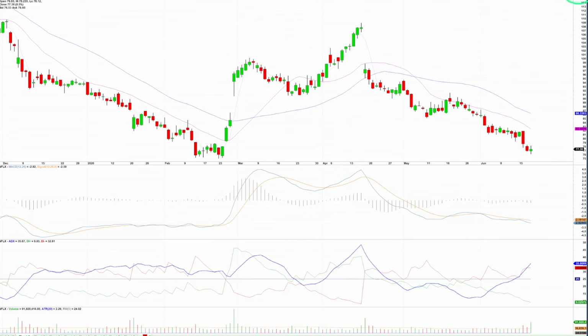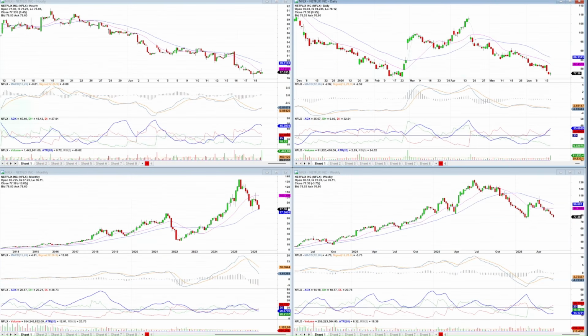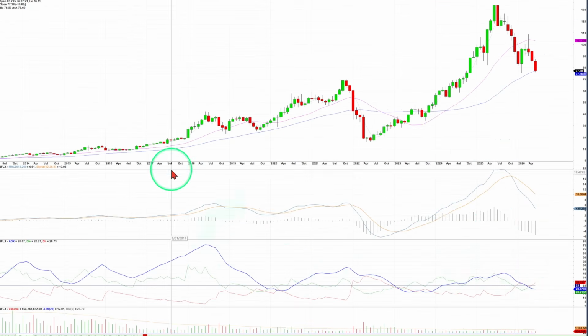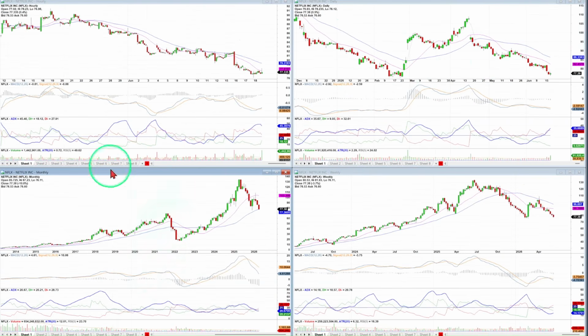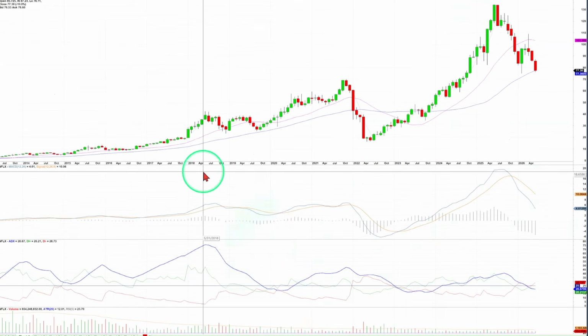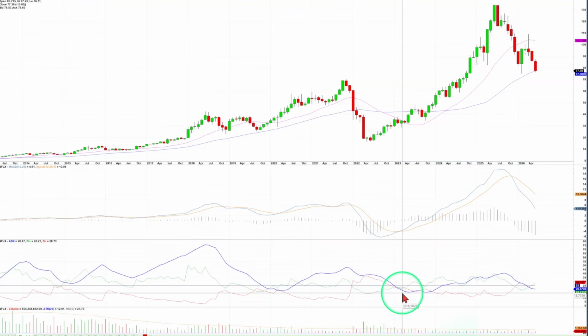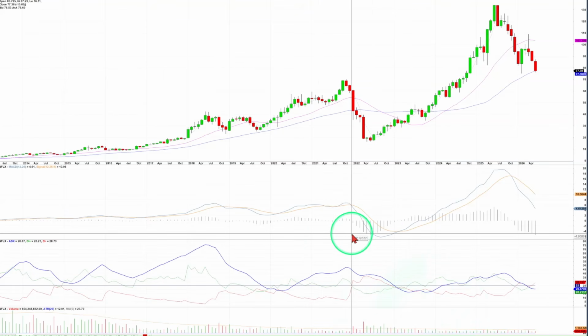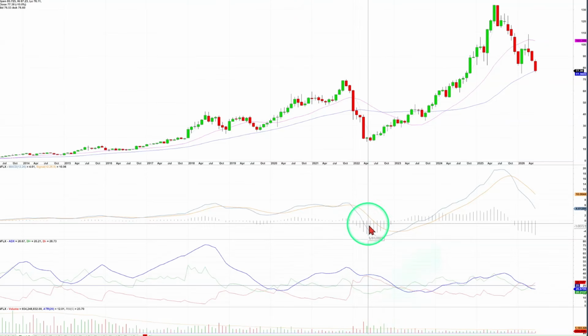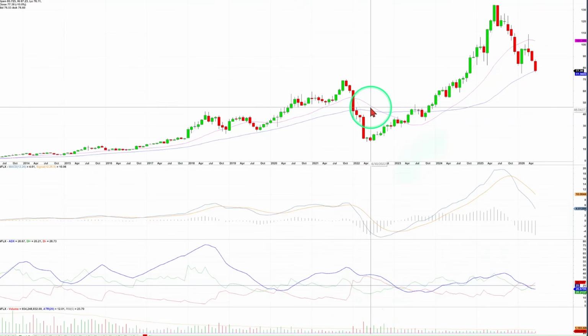Okay. And then what we want to do with each of these time frames is actually go and look at the MACD and the ADX and the volume. And then we also want to look at the RSI and the relative strength. I don't show that here. All right. But we want to be able to go through each of those and determine where they are: are they positive, are they negative, or are they neutral.